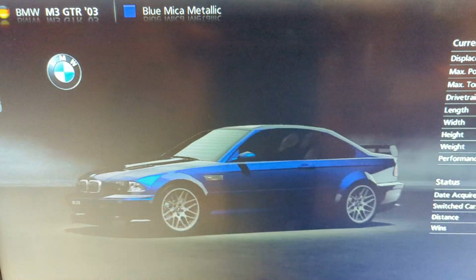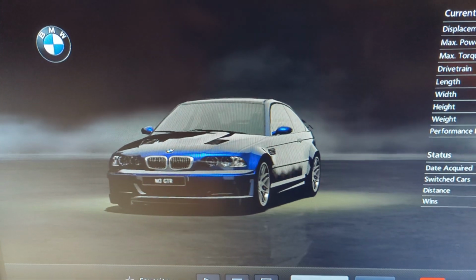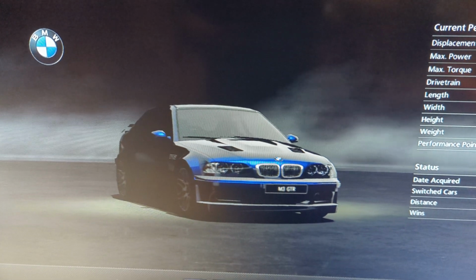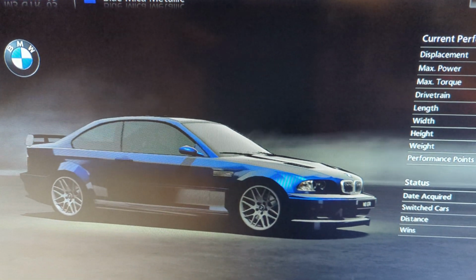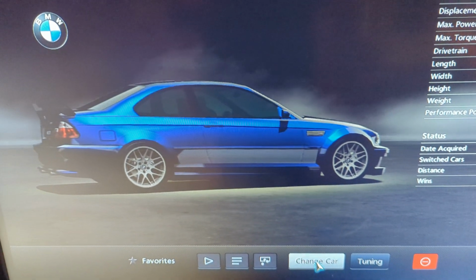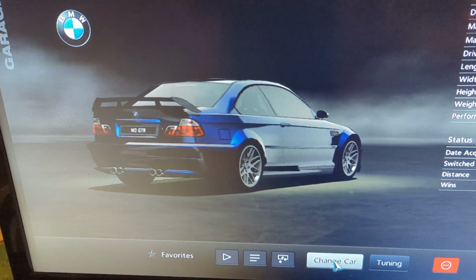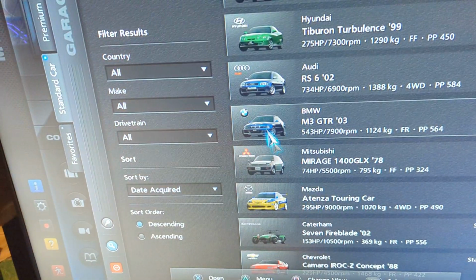This is BMW's first ever V8 M3, based off the race car. This is the road-going production version, because obviously back in the day for race cars to be made, they had to make a certain amount of road production versions too, and BMW was no exception, and that's why they ended up making this one. They did actually end up making an M3 GTR race car as well, which is also in this game. Both of these cars are in the used car dealership. The race car, I believe, is like, I want to say 1 million credits, or a little bit over 1 million credits in this game in the used car dealership.